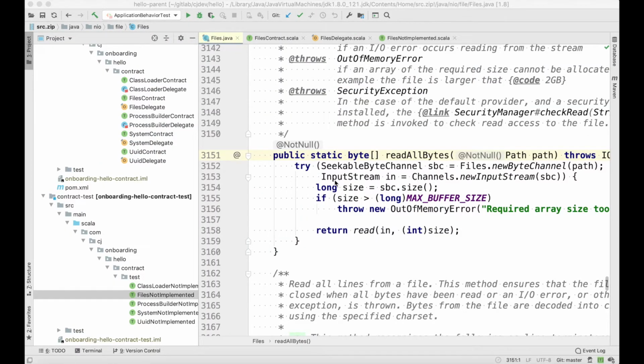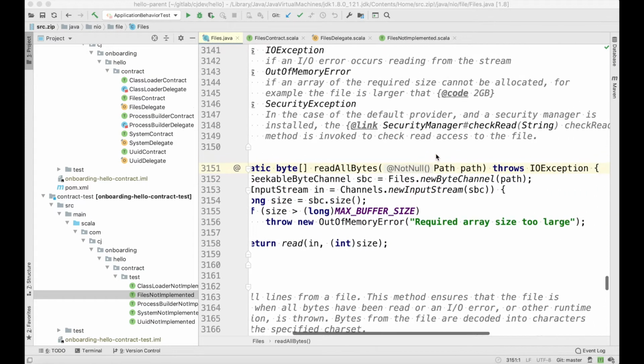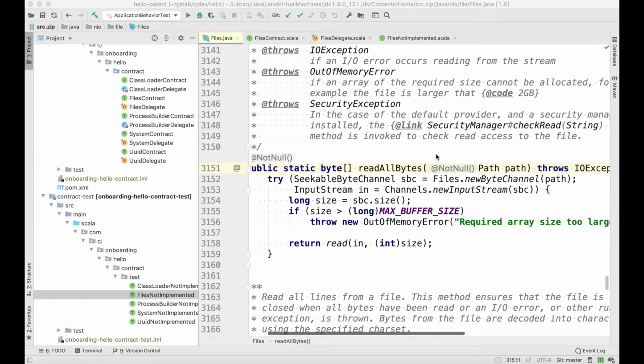So what do you do when you have to deal with a third-party library that was not written in a manner that is easy to test? Well, I'm going to show that off right now. So as an example, let's look at the Files Java class. It has a static method called readAllBytes, which is doing I/O with the file system. So how do you get that under test coverage?